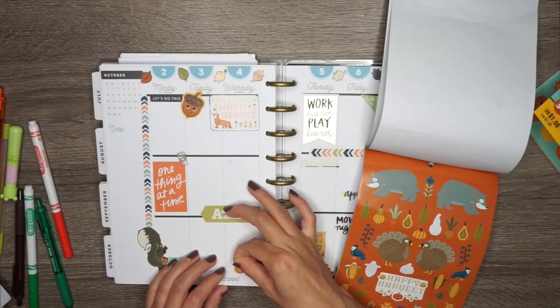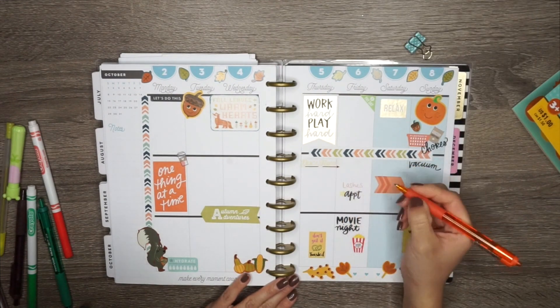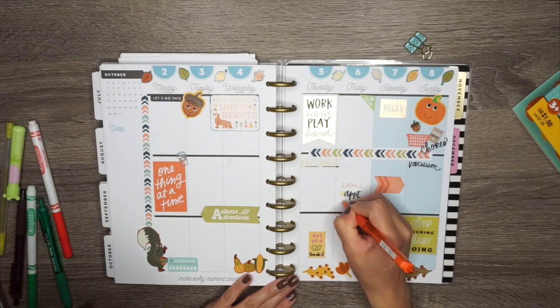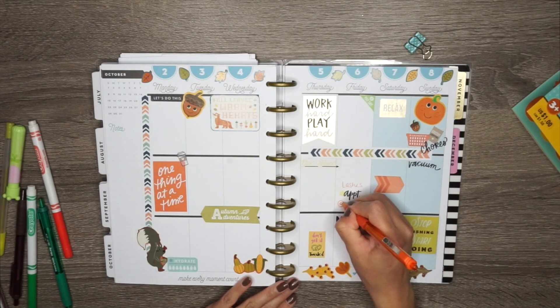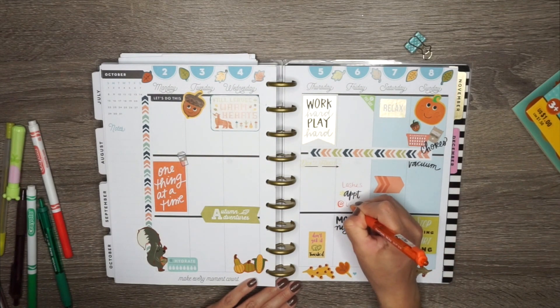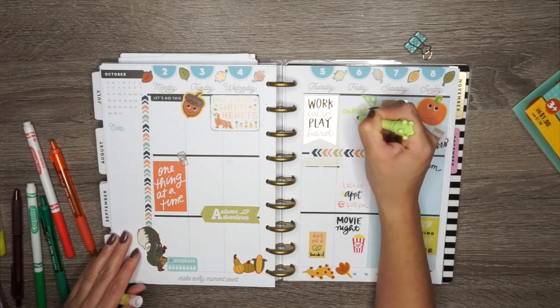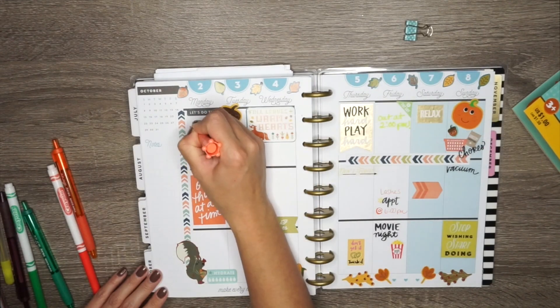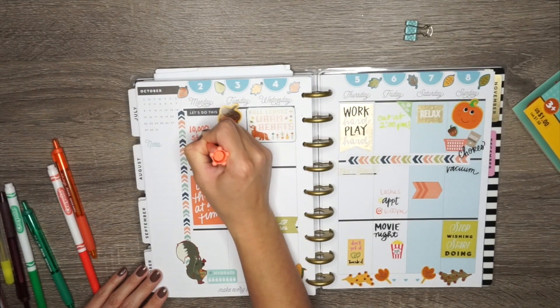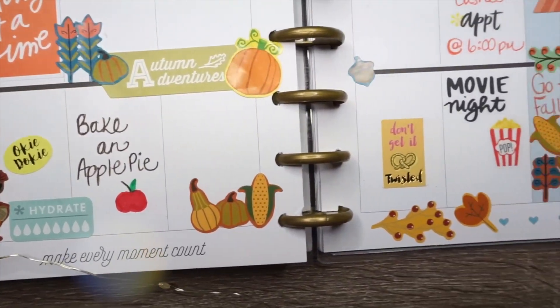Here I'm finishing up some final notes on my planner. I have an appointment on Thursday, on Saturday I'm planning to go to a fall festival, and on Friday I get off work pretty early so I always like to write that down. And here on Monday I'm writing a reminder that I have to make my 10,000 steps.